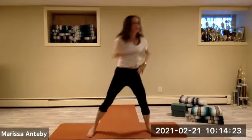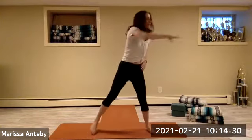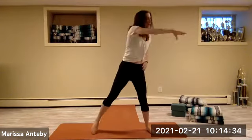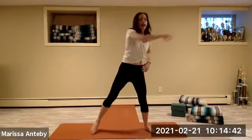One, two, three, four, five, six, seven, eight. Again, eight, seven, six, five, four, three, two, one. March narrow, one, two, three, four, five, six, seven, eight. March wide, eight, seven, six, five, four, three, two.